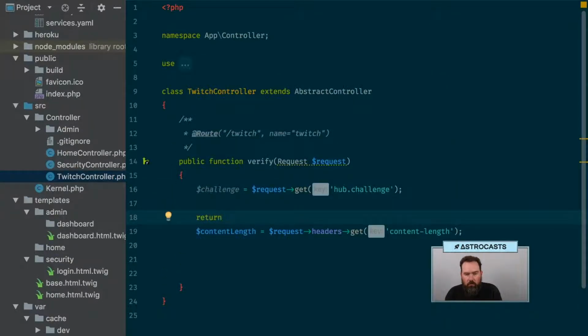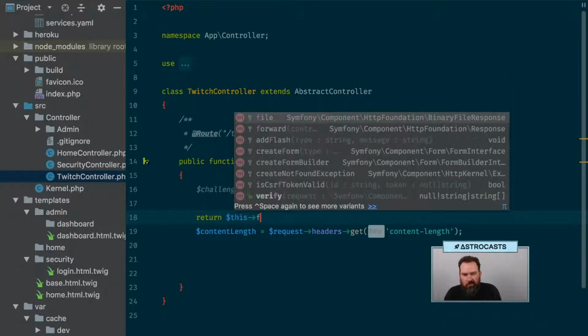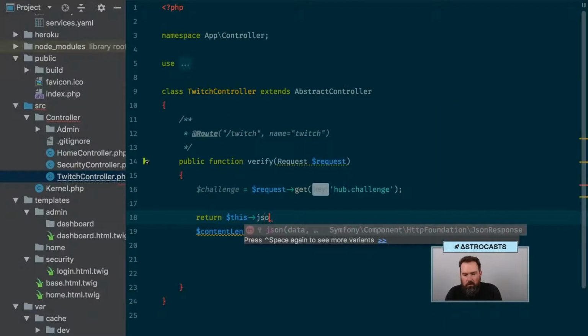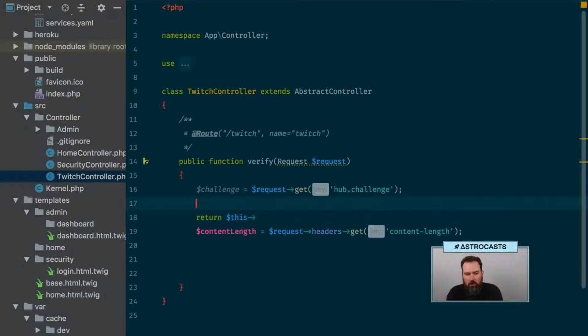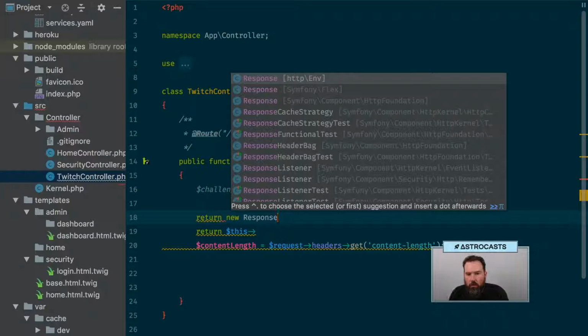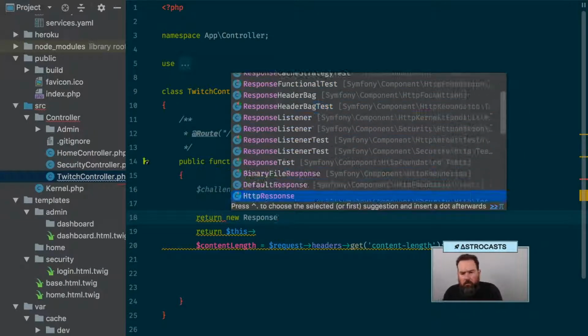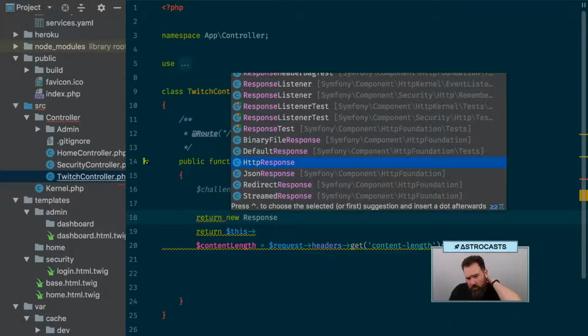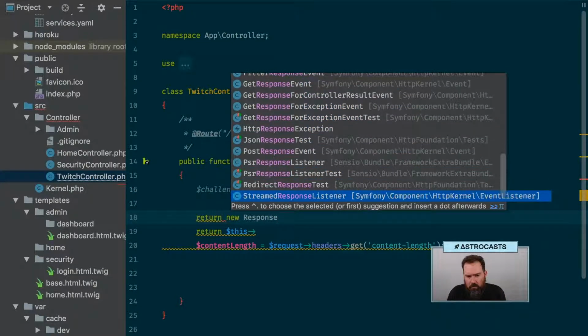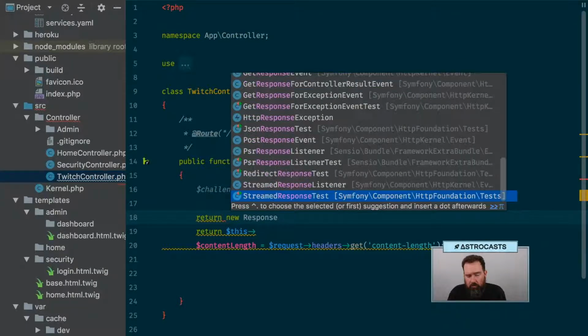So return text response JSON. All right. Response listener, HTTP response, default. Okay.